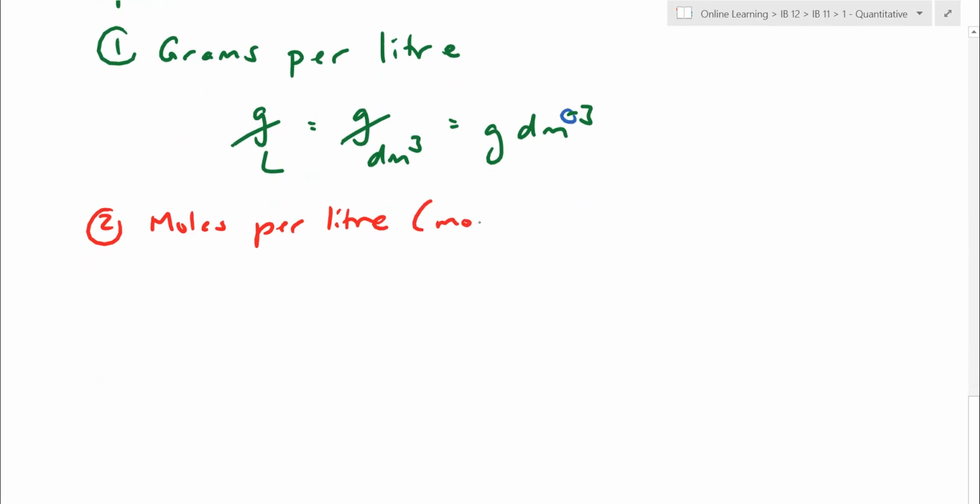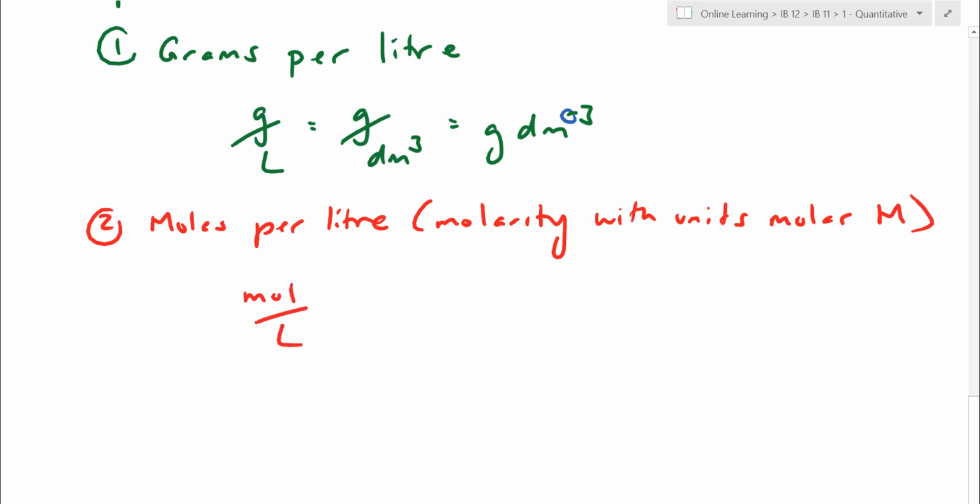In regular grade 11, grade 12, we would now call this the molarity of the solution. The molarity tells me the number of moles per liter. We're going to call the unit here molar, and we're going to use capital M for it. So far, we would say moles for a given liter. When they say per liter, they mean per 1 liter. In regular Chem 11, Chem 12, they would summarize this as capital M.